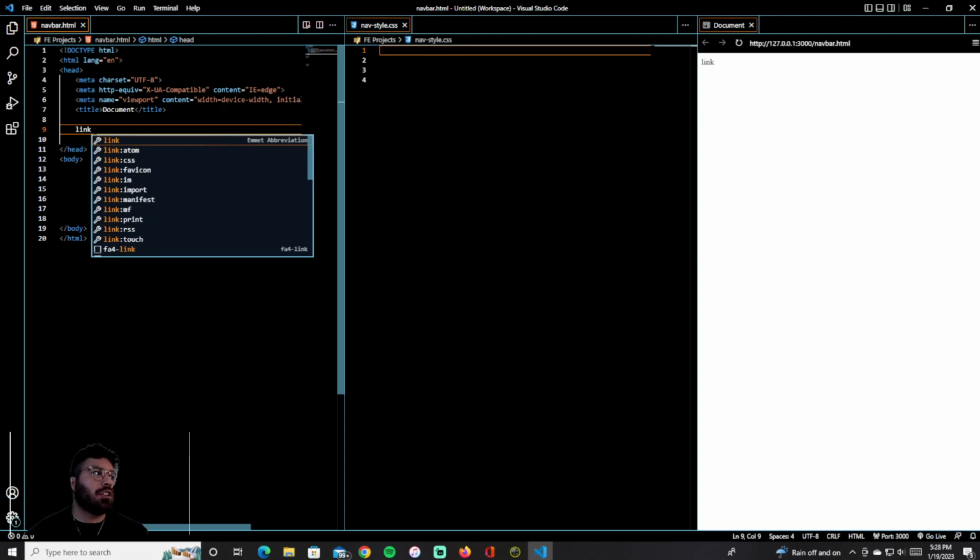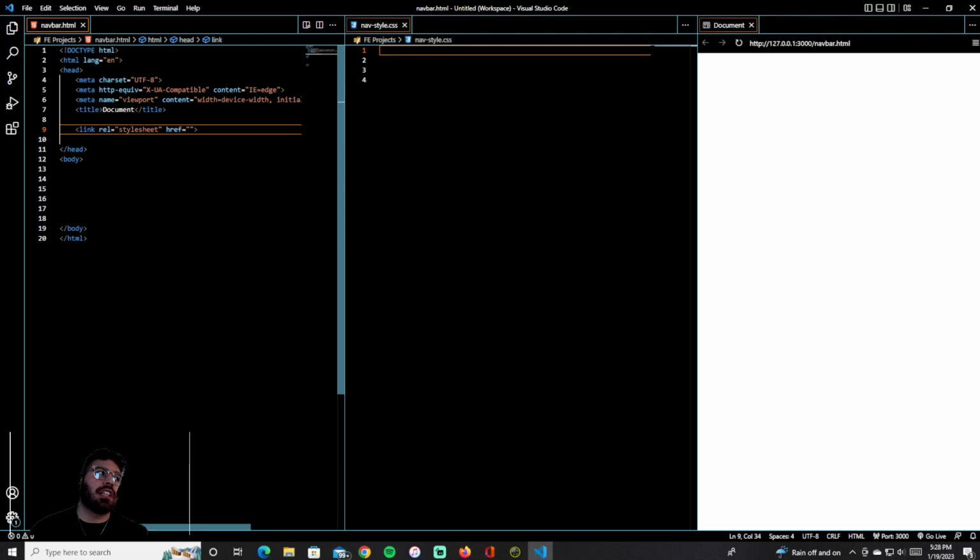So when we link it, we're going to do link. And by the way, if anybody doesn't have it, it's definitely useful to download Emmet, the extension. It's pretty much just shortcuts, as you can see. I just typed in link and it gave me everything else. It gives a shortcut for what you need, different attributes, elements, and so on and so forth. But if you're a beginner, I do recommend typing everything out. That way, through repetition, it gets easier and easier, and you understand why you're using what you're using.